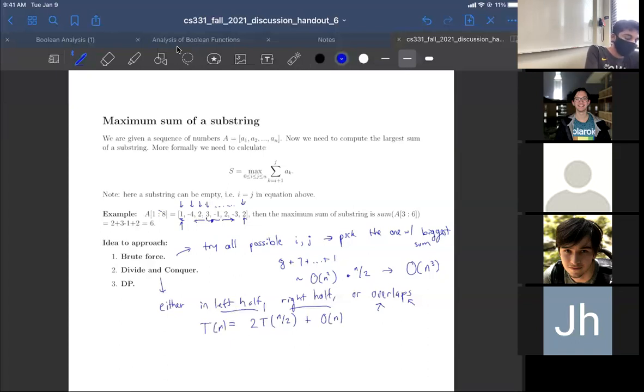And so does anyone remember the solution to this recurrence? We've seen it so often. This 2T of n over 2 plus O of n. This is like merge sort, right? So what is the runtime? That's right, it's n log n. So that's a lot better than n cubed. And log n is generally small for a lot of things, but we can do better than n log n. Okay, I'll claim that we can do a linear solution, and we're going to do that using something called dynamic programming.